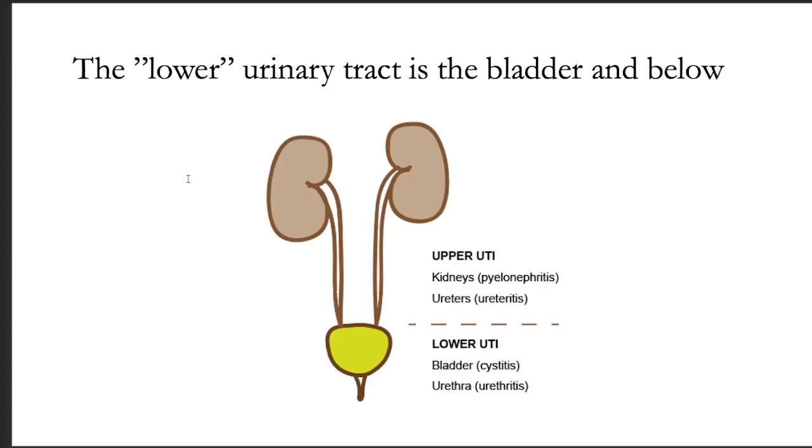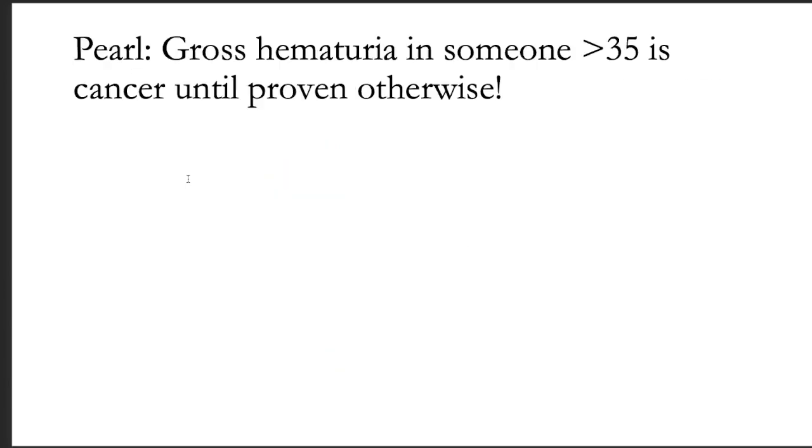When it comes to urinary anatomy, obviously there's the upper urinary system. This is anything before the bladder. Once you hit the bladder, you're talking about the lower urinary tract. This is where most urinary tract malignancies occur, in the bladder or the urethra. Renal pathology as well, when it comes to cancer, is pretty rare in this case.